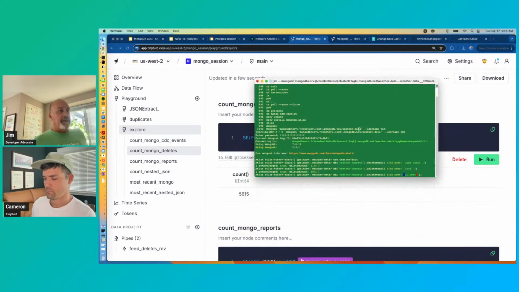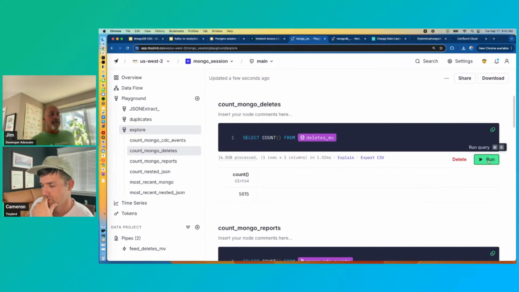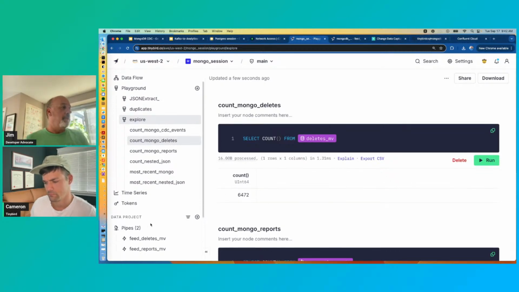And what I'm going to do is use the Atlas CLI tool, which I set up. I'm going to delete all weather reports that have ever been published for Gilbert. I don't know where Gilbert is. I'm sorry to the residents of Gilbert, but I'm going to go in and remove from Mongo all your readings. So I'm going to do that. And it tells me, all right, I just deleted 1,253 records. So now let's come back here and run this again. And you can see they're already there. So that is an example of a CDC event originated from Mongo, going through the Confluent connector and showing up in Tinybird within seconds. So that's great.